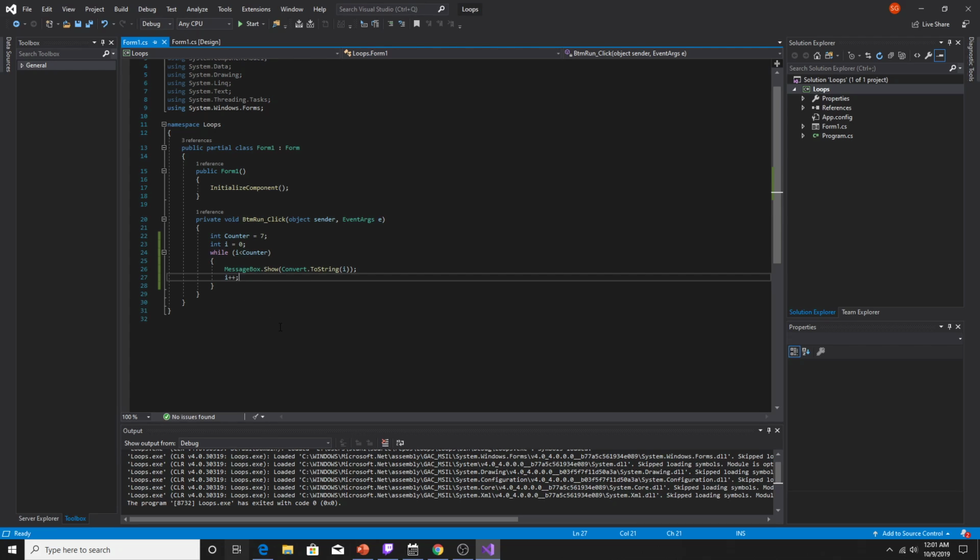Now do while, can we turn this into the do while loop? Of course. What's going to be different about this? That the operation is going to happen before, and it's going to jump in immediately to that without validating the condition. The condition is going to be validated at the end. So this is our condition. So we'll leave everything intact.